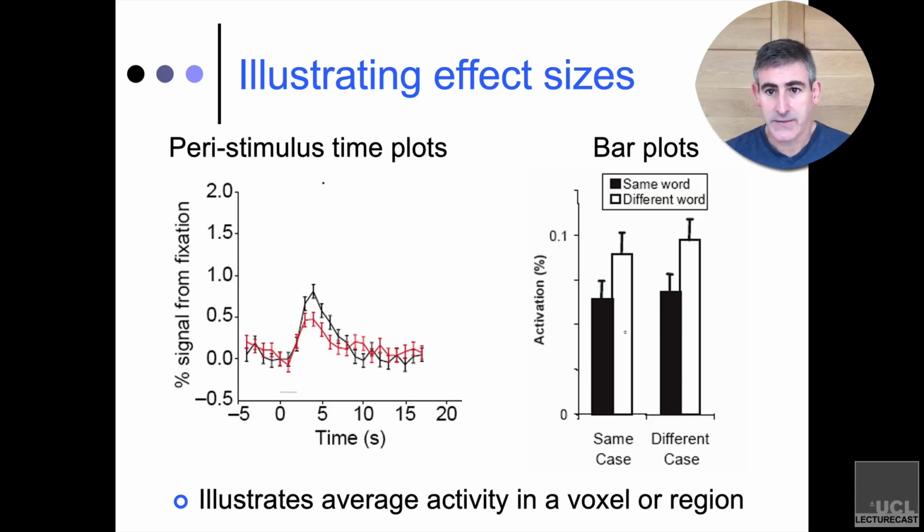By illustrating the effect size, you can get significantly more information out of your fMRI analyses. And in fact, this is something that I'm going to return to in the latter weeks of this module, because I think that fMRI where you don't look at effect sizes is not good fMRI, and you can make all sorts of errors in that case. It's a very important skill. But as I say, when we're looking at effect sizes, all we're doing is looking at parameter estimates.